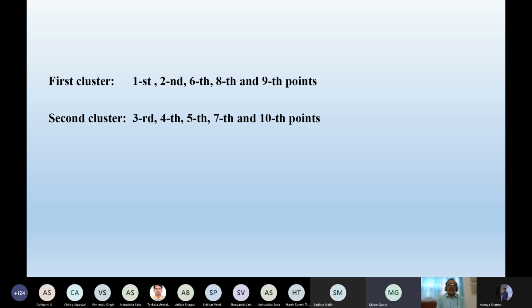Yes. Actually, K-means clustering is not a fuzzy clustering tool, it is a crisp clustering tool. Fuzzy K-means clustering considers the fuzziness. That means a particular data point may belong to different clusters with different membership function values, which is not done in K-means. In K-means, one data point belongs to one cluster only. This fuzzy K-means is a more practical way of approaching the problem, because a particular data point may belong to different clusters with different membership function values.